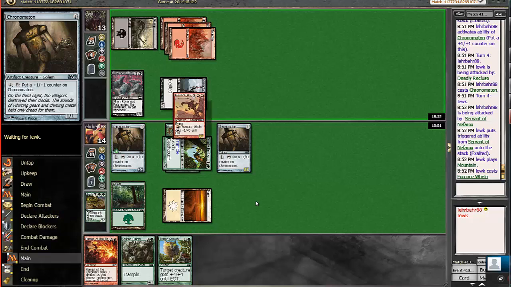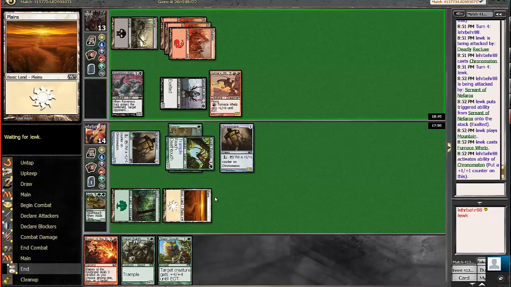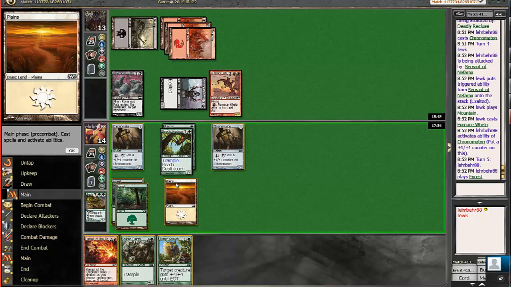Let's see what this is. Place Furnace Whelp. Yep. Here we're gonna grow the Chronomaton that we can. We do draw another forest, which is good. Here, so are we in a race at this point? Are we trying to, like, kill him out?